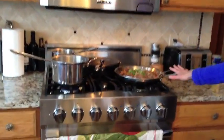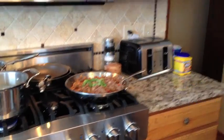Right now it's prepping. And prepping is most of the work on this dish. Okay? I've got some water boiling over here. I've got the ground beef, which I made ahead of time. If you don't know how to make picadillo, take a look at one of our videos on how to make picadillo on YouTube. Now the only difference that we're going to do with these papas rellenas is I'm going to put some boniato in there.